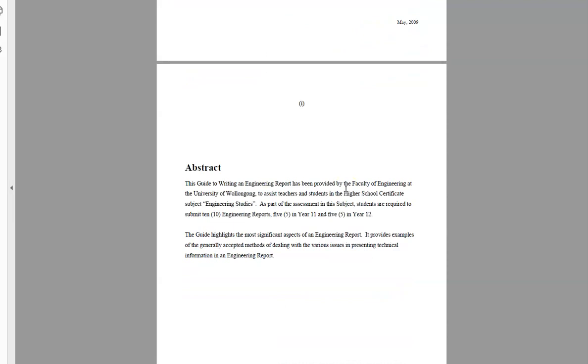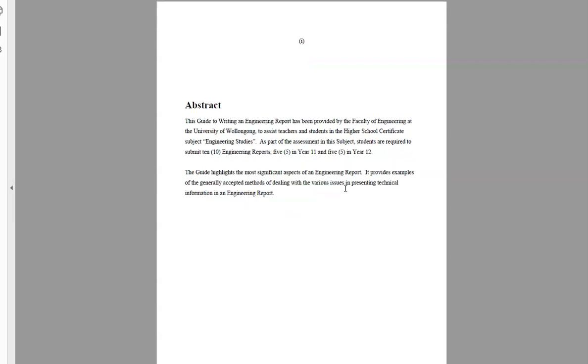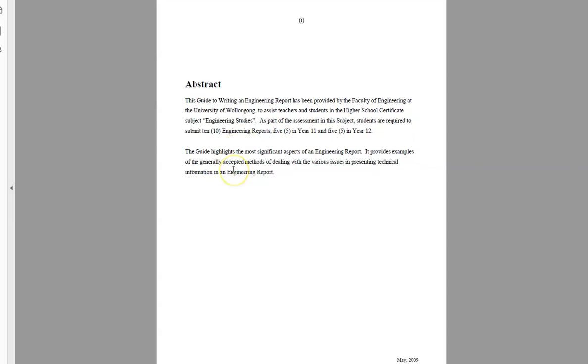This report guide tells us how we can structure our reports. Now, we don't need to use a perfect copy of this, but it's a good model. So the abstract gives us, in 2 paragraphs, I think the idea is it's supposed to be less than, I believe, 150 words, but I don't remember. I think there's a guideline for how long an abstract is supposed to be. It just tells you what this thing is about.